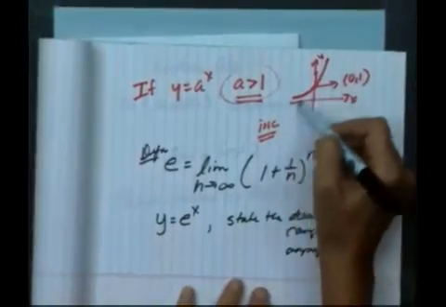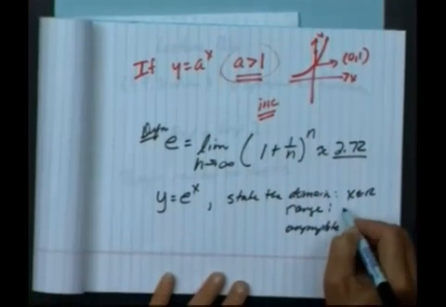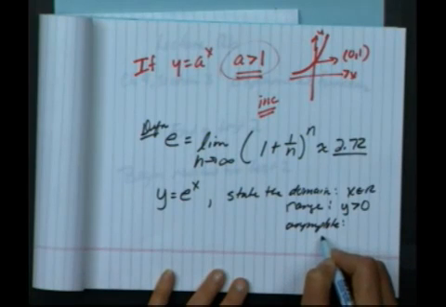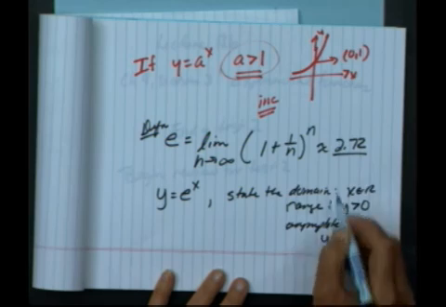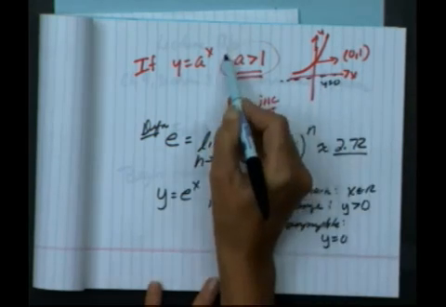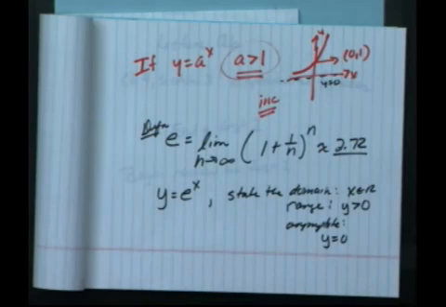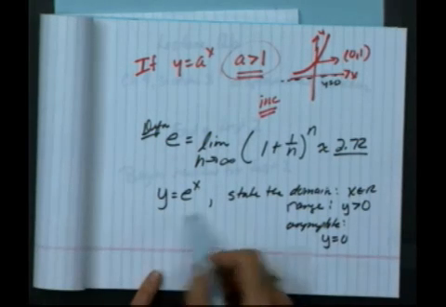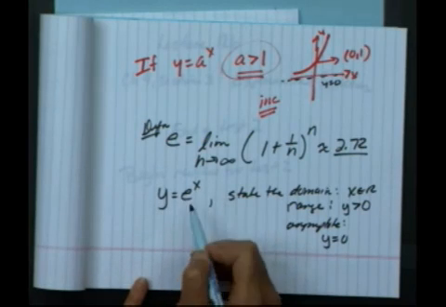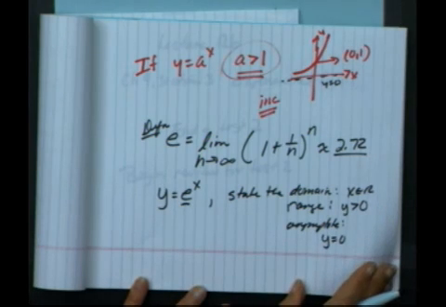You know the graph's going to look just like this, because e is a number that's about 2.7. What's your range? y is greater than 0. What's your asymptote? y equals 0. Okay, so e fits this category right here, because e is a number bigger than 1. Everybody say it. Natural exponential function. Whenever you have base e, it's called the natural exponential function.